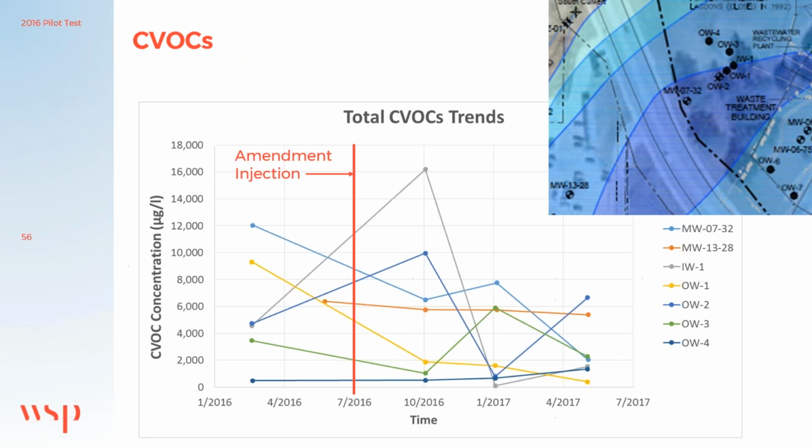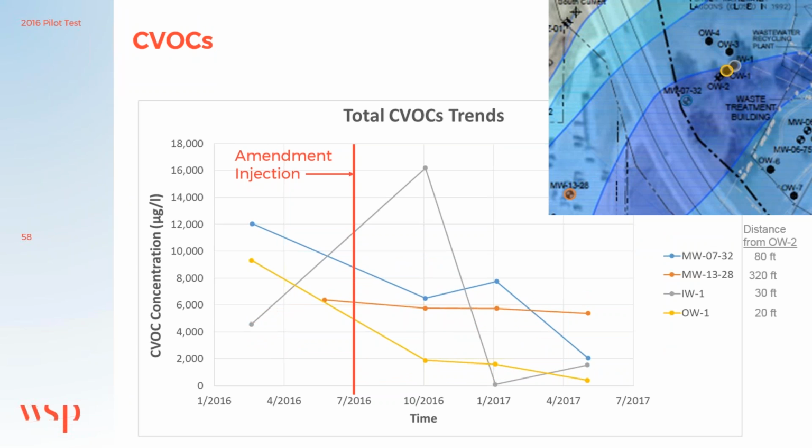This is a plot of the VOC concentrations within the pilot test area with time. You can see that we've completed 3 of the planned 4 rounds of performance monitoring events. The 3 highlighted trends are for the injection well and the 2 up gradient / side gradient wells, and they did not show much geochemical response. The wells are highlighted in red on the plume map in the upper right. If we eliminate these, it cleans up the plot a bit. We see decreasing VOC concentrations in all the wells, and very strong decreases from 30 feet up gradient of the injection point to 80 feet down gradient of the injection point, more than a 100-foot long treatment zone.